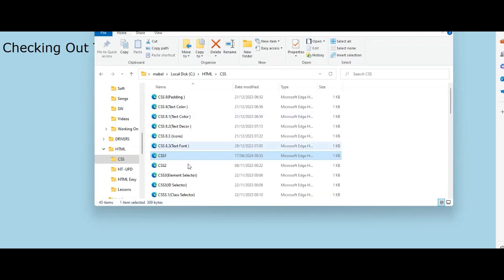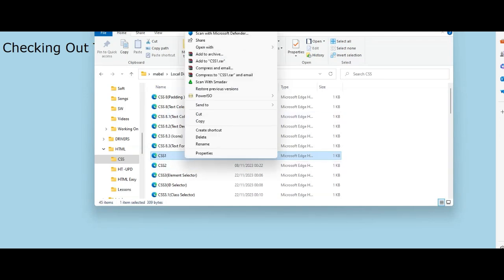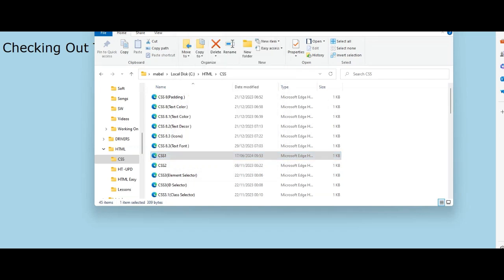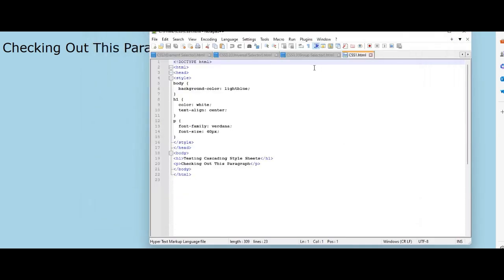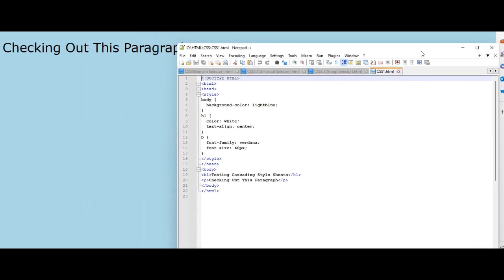Now let me open this information in Notepad. Remember, Notepad is one of the software or code editors we use for HTML. So I open it. I go here, right click here on the CSS tab. I go to edit with Notepad++. So open with Notepad++. Let me minimize this. Now look at it here. Let's see exactly how it functions.